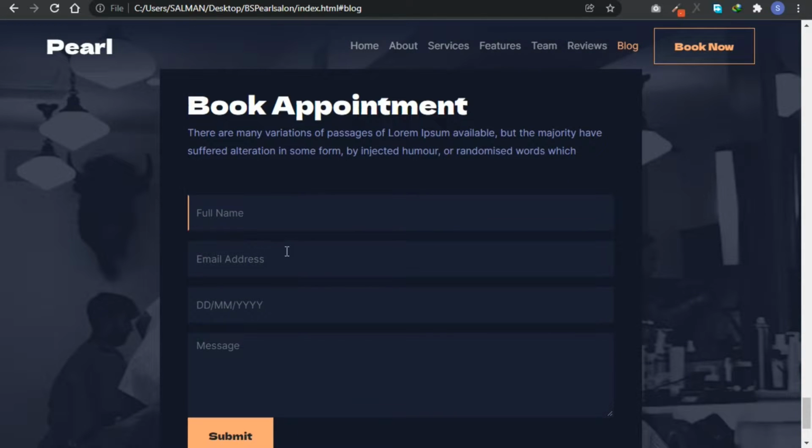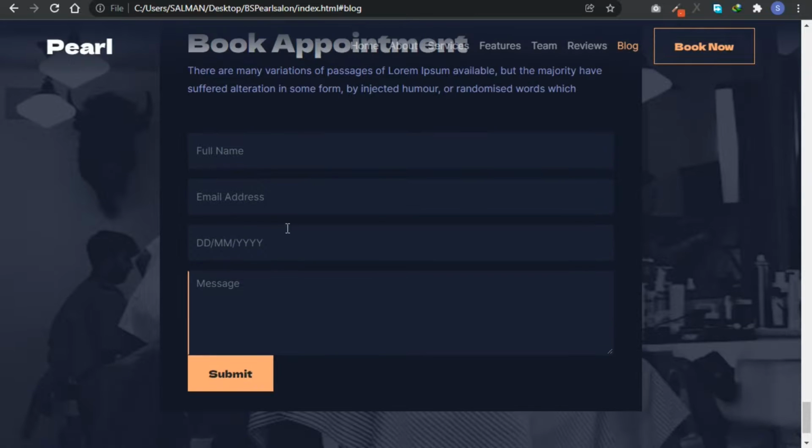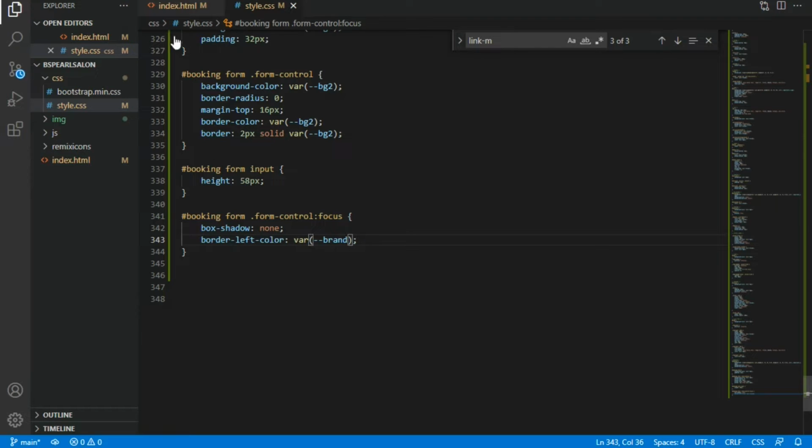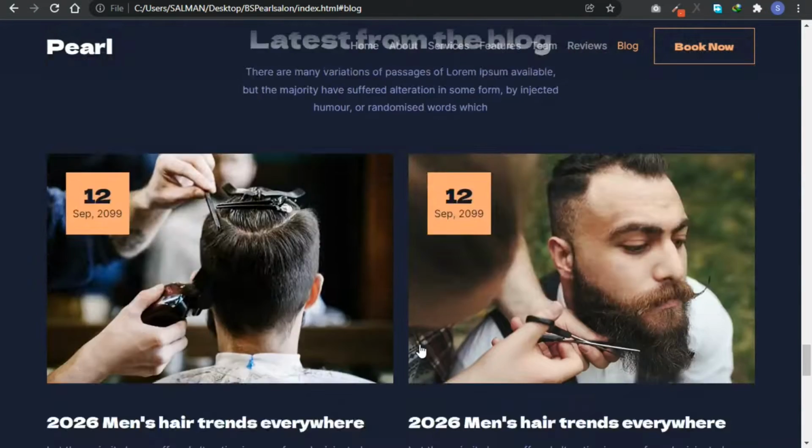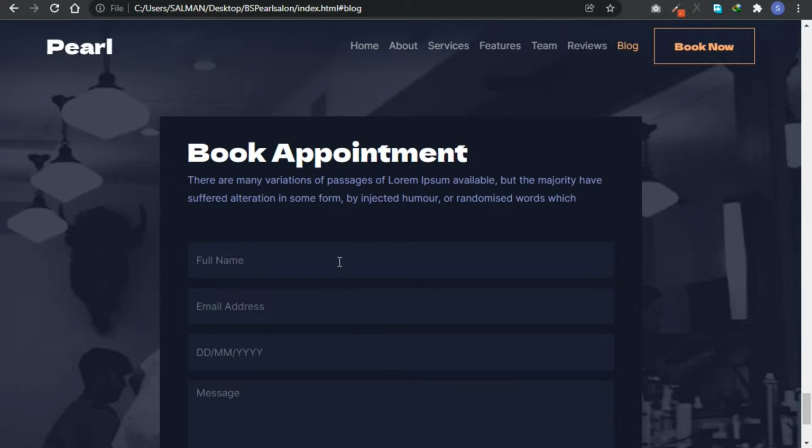Okay, so as you can see, and I'm gonna give some space, then I'm gonna select the button. I'm gonna select this magenta for it. Okay, looking great.